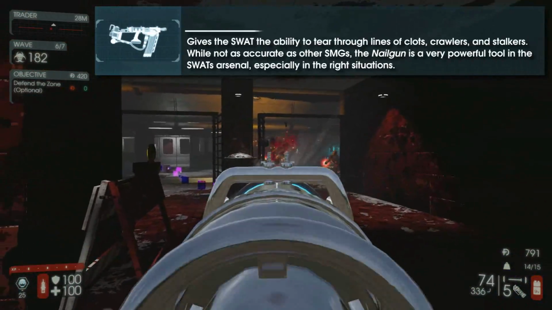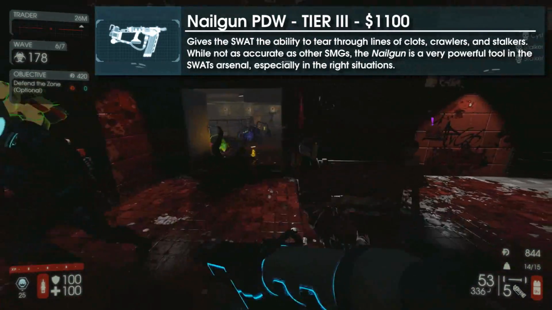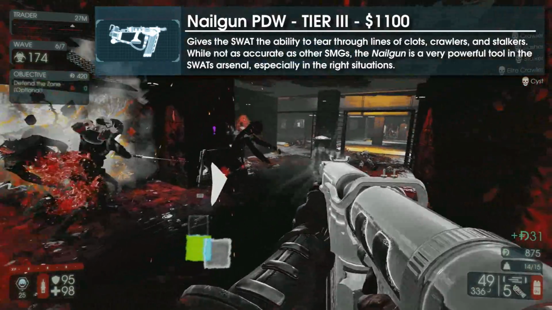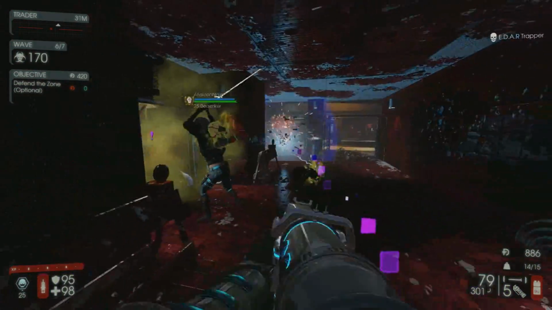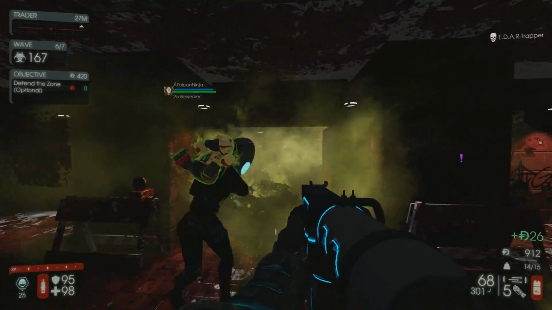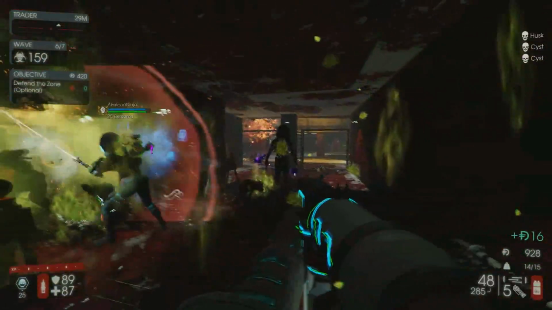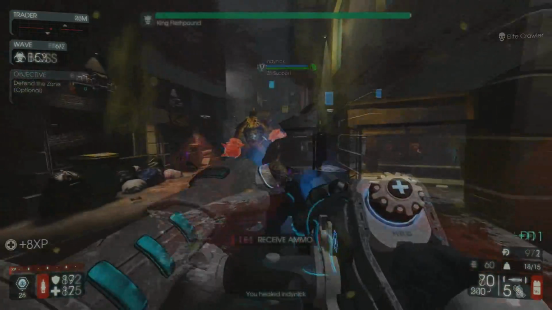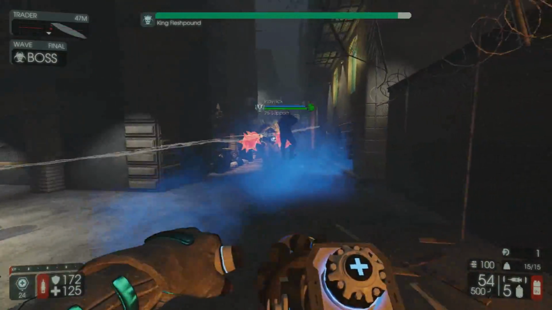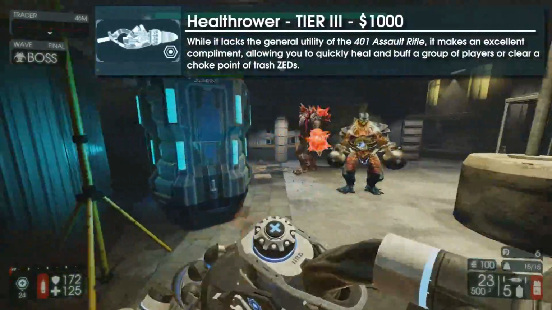The next HRG weapon, the PDW Nailgun for the SWAT, is an obvious reconfiguration of the Vlad 1000, boasting an increased fire rate in both firing modes. However, its shotgun mode fires in smaller, yet more easily controlled salvos of 3. I did cover both of these weapons in separate videos, so if you're interested, check them out over on my channel.